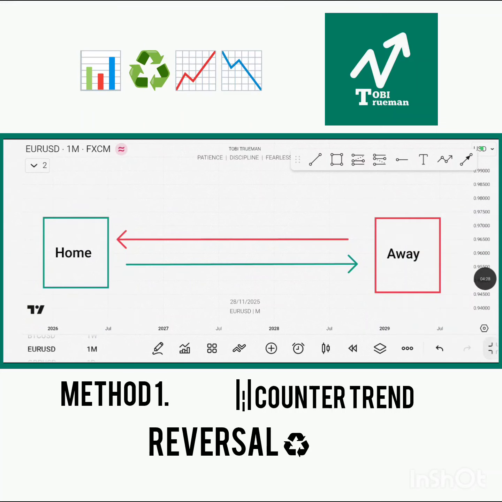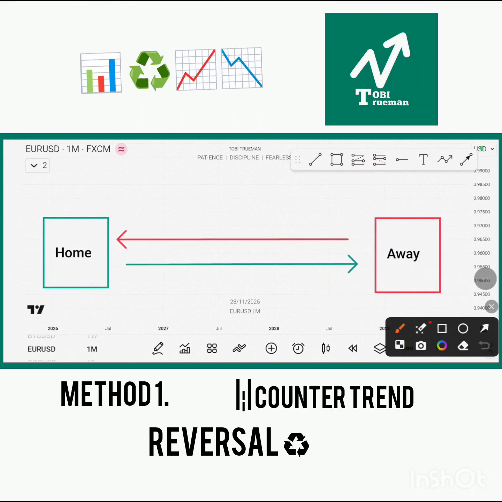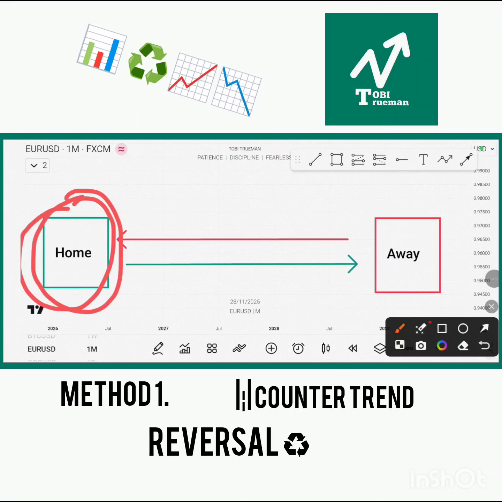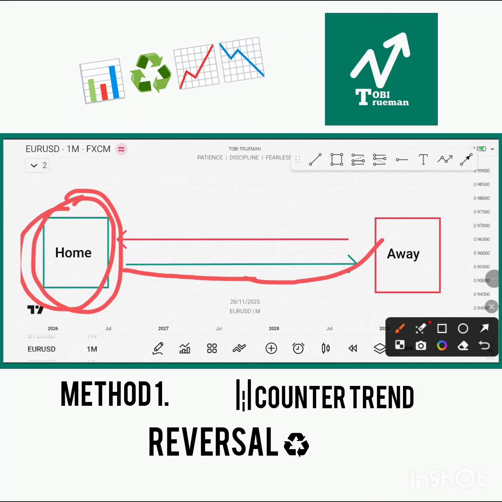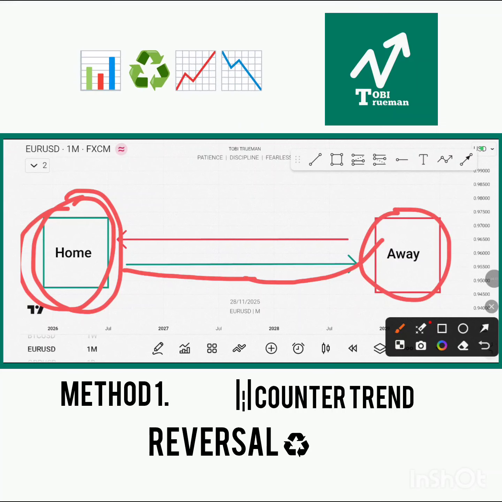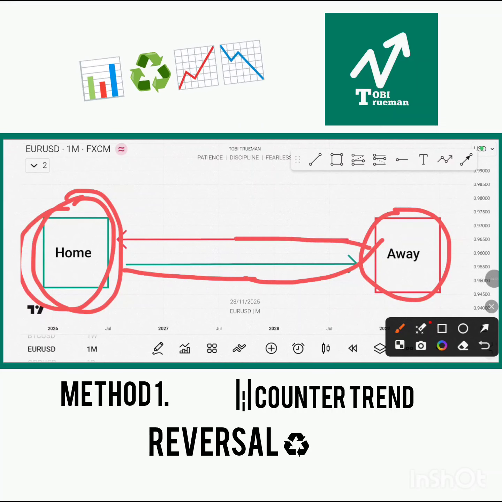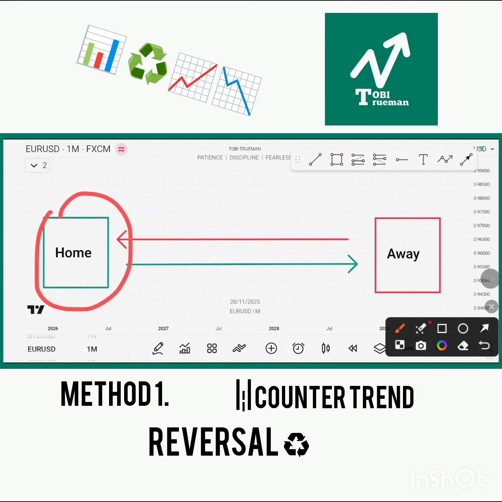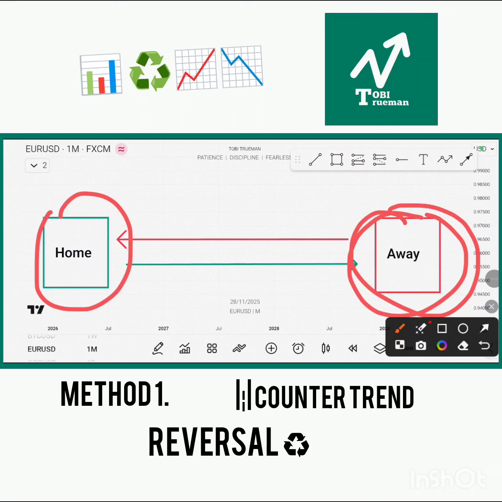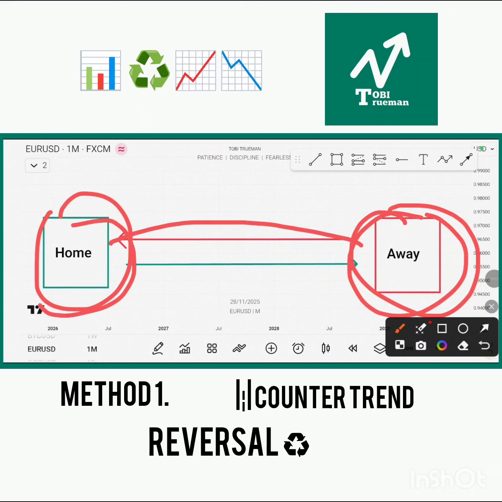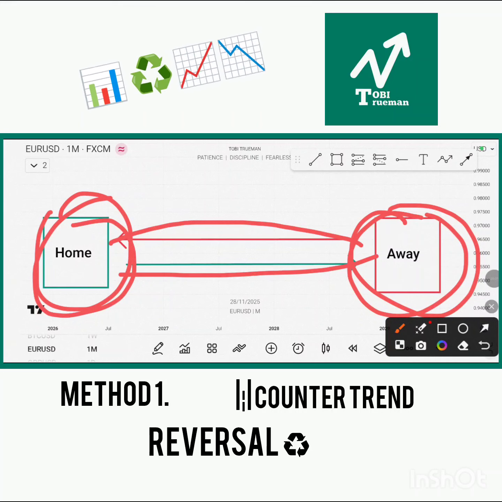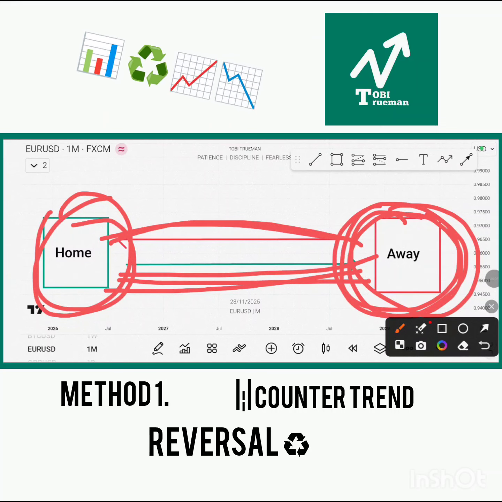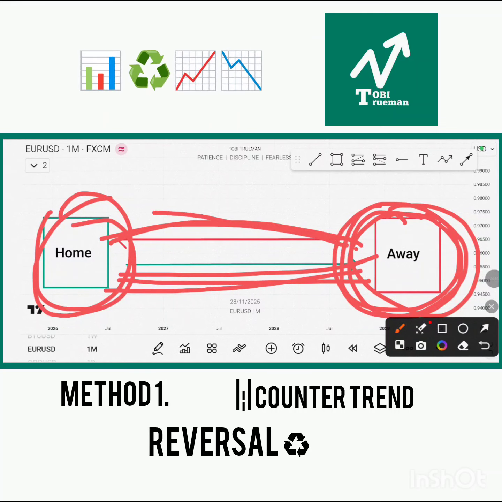What usually happens is this. As the home team, if you are playing along, and let's assume this is the previous high, and then you have come down, you want to score on the away team. After scoring the away team, it is necessary for you to come back to the home. I hope you understand what is going on here. This is a simple analogy whereby the home team scores on the away team. After scoring the away team, what do you do? You come back to your home and get ready for another run again. Meaning that as you are buying, you are selling. Now price has bought, getting to a particular point in the away, and then the away now will not send this game back.